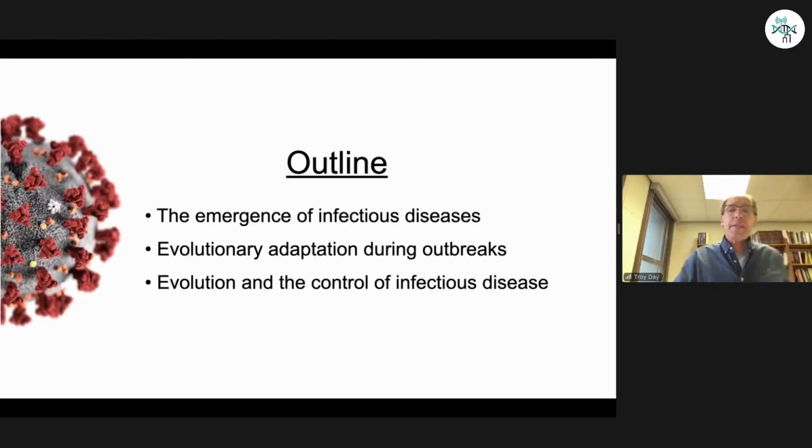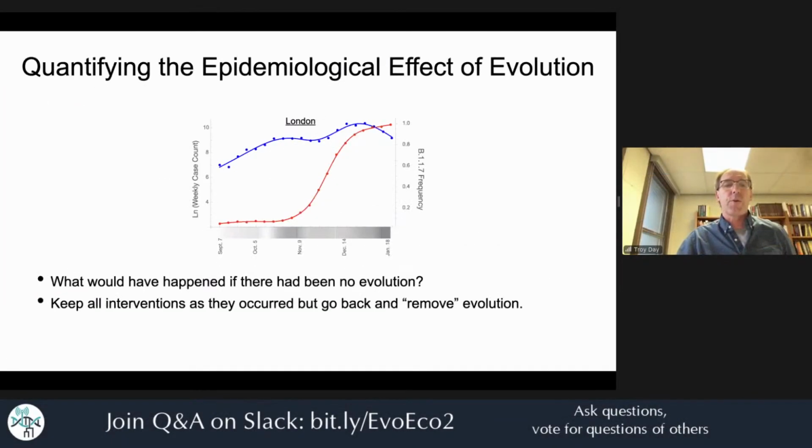Okay, so I'm just going to finish up quickly now with a couple of slides to ask the question about how important has evolution been in COVID-19 and what sorts of ideas might it offer us to help us control the spread. And when I mean how important has it been, of course, it's been important, and we know that's true because we've measured its selection coefficient. We know how it's changed R naught, and we know how that has affected our ability to control its spread.